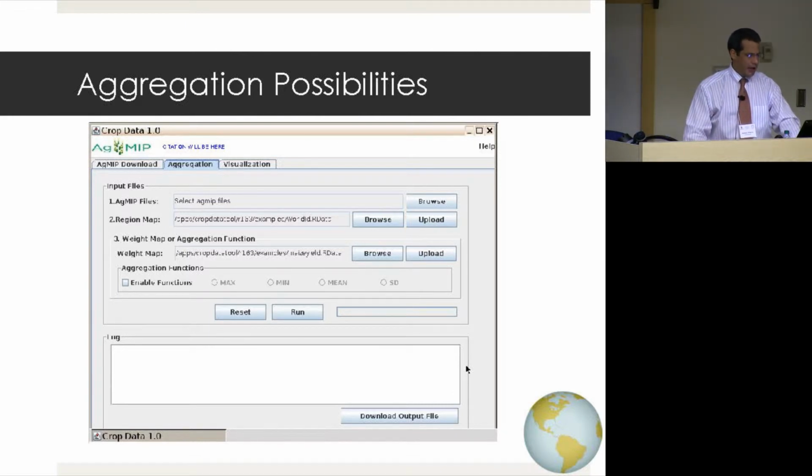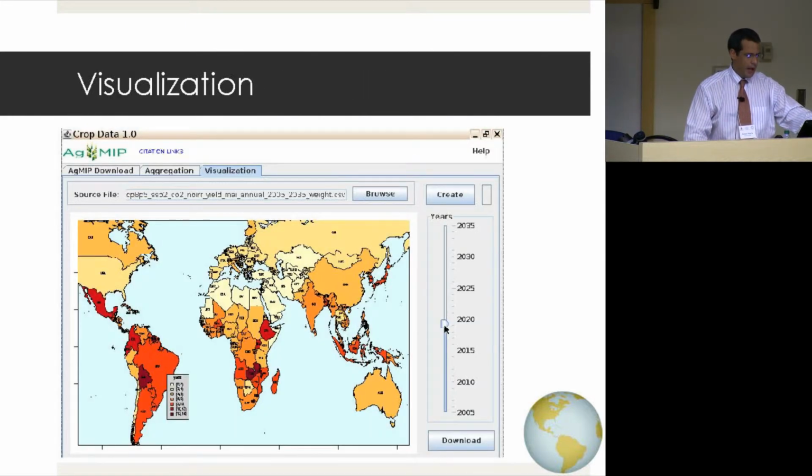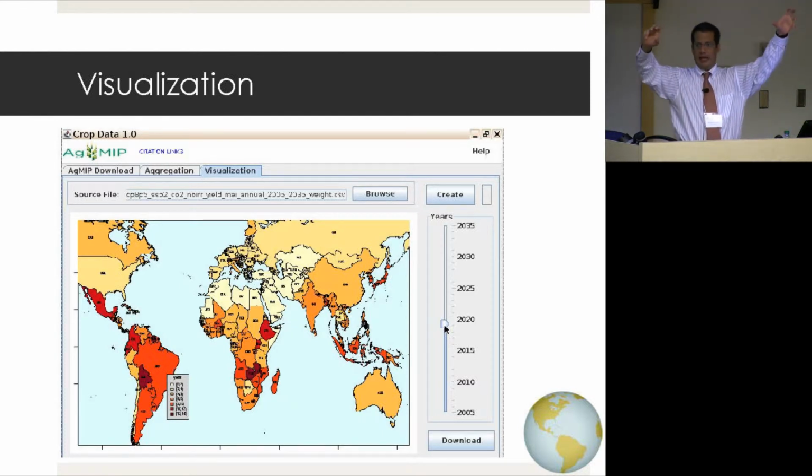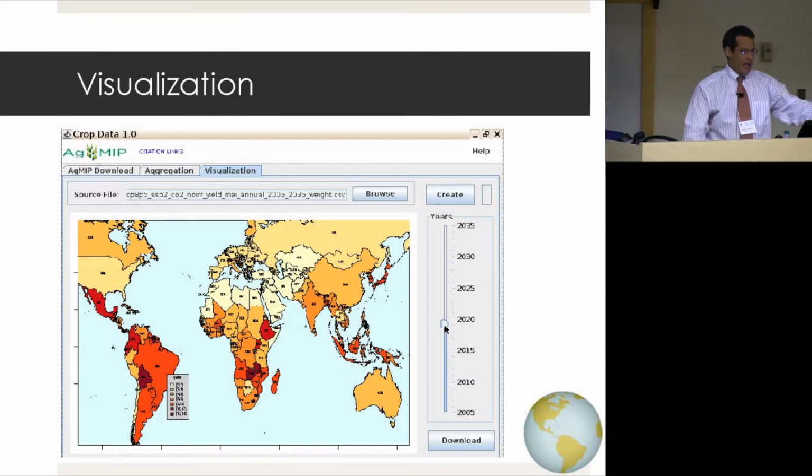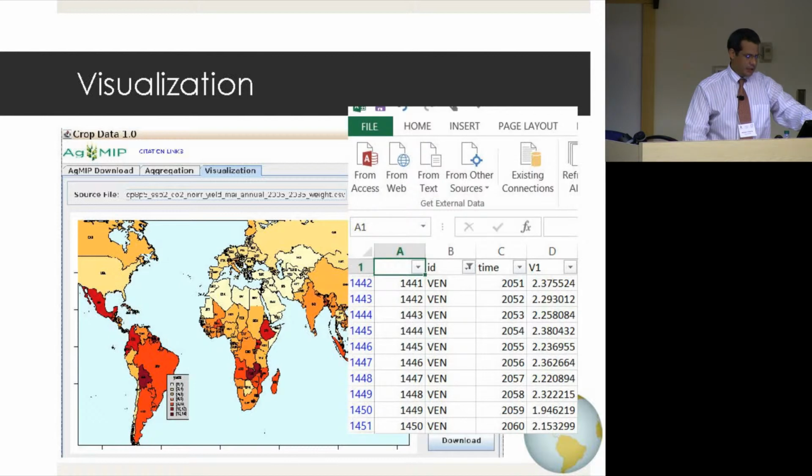So here we offer some weighting schemes. I'm going to select harvested area of maize. This is just a raster from Navin, incidentally. So this is a pixelated, an XY indication of the area. And then we just run the aggregation. And this is what I'm doing here, running the aggregation.